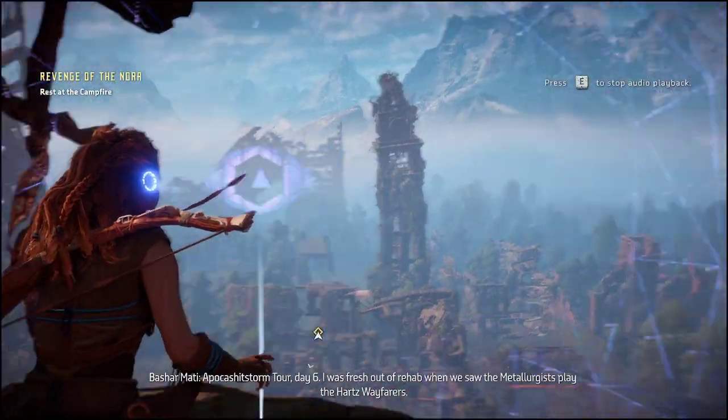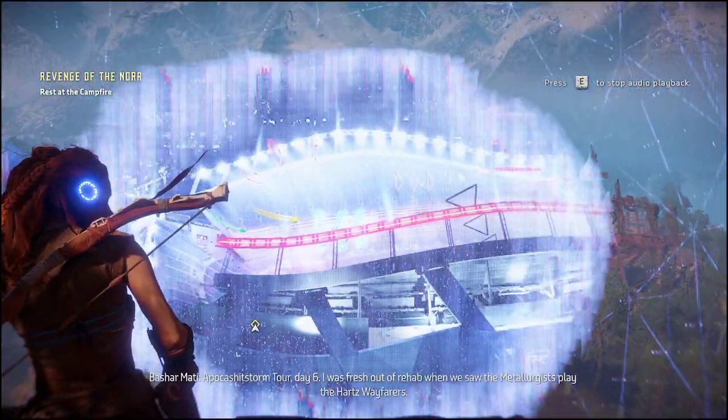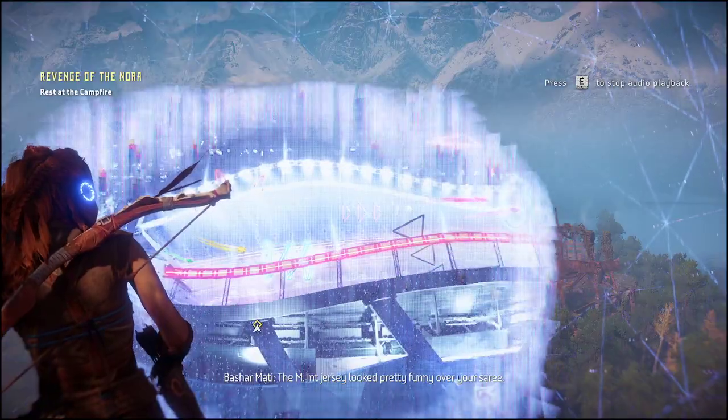A pocket shitstorm tour, day 6. I was fresh out of rehab when we saw the metallurgist play the Hearts Wayfarers. The Emmett jersey looked pretty funny. Hopefully you're sorry.